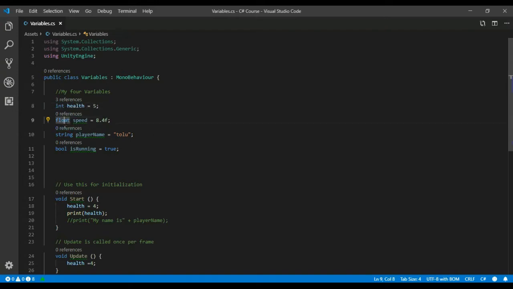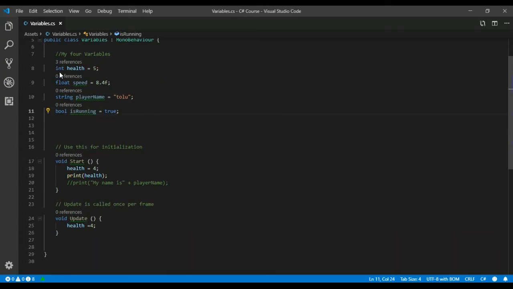The float label tells my speed variable it can carry decimal numbers, represented by the letter F, which states that it is a float variable, which can also be positive or negative. The string label tells my player name variable that it can carry only text in double quotation marks. And the bool label tells my isRunning variable that it can only carry values of either true or false.